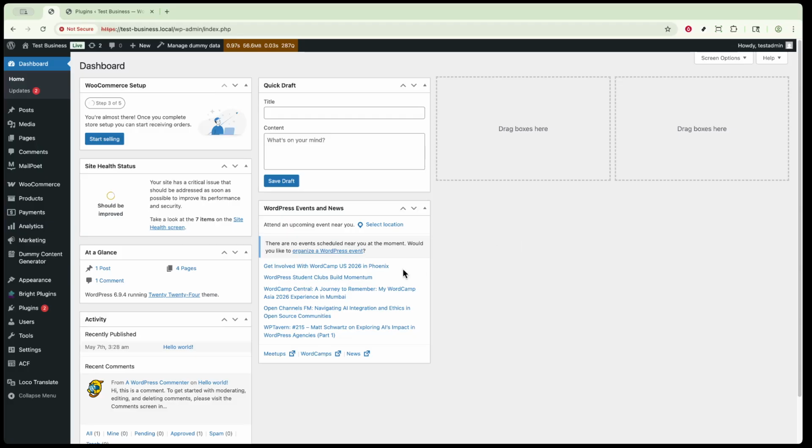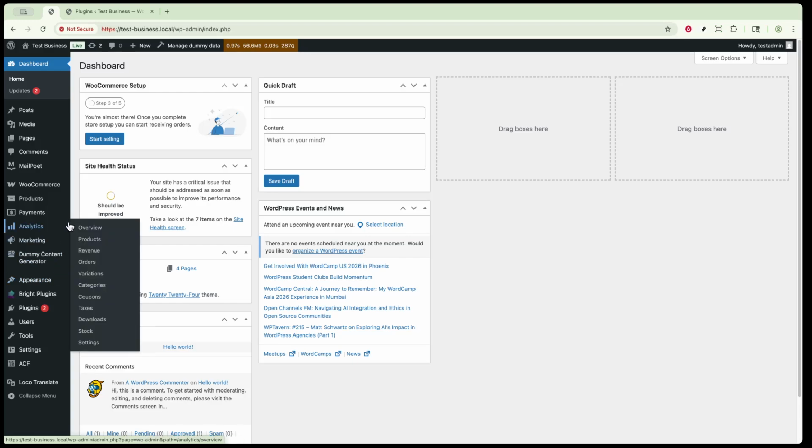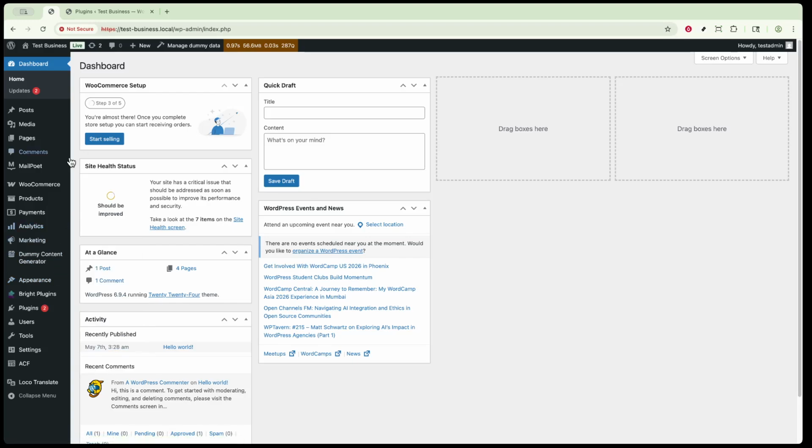Let's dive right in. First, begin by opening your WordPress dashboard. This is where all the magic happens. The dashboard is essentially the control center for your website, and it's where you can manage plugins, themes, and content. Once you're logged in, you'll see the familiar WordPress menu on the left-hand side. From here, we'll start customizing your site.